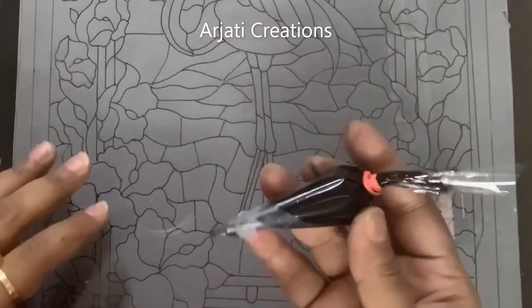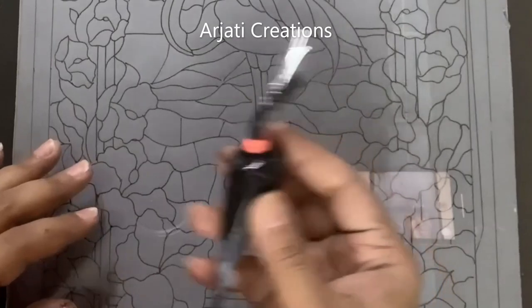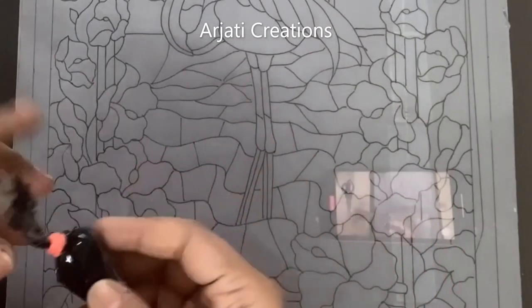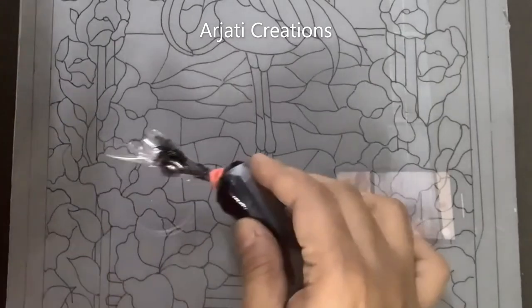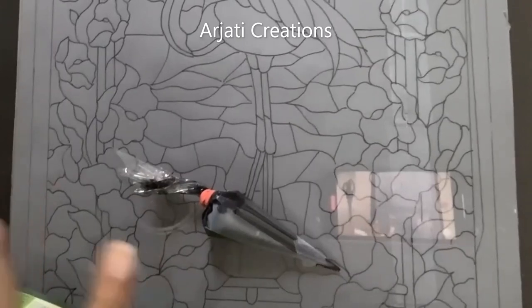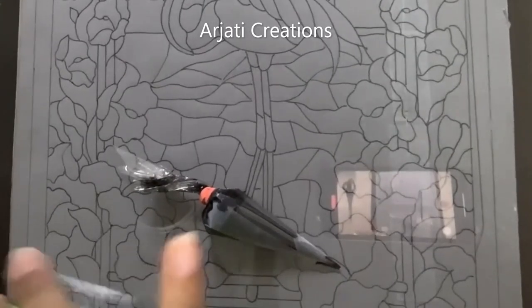So for convenience, I have filled the glass liner in a cone. Okay, this helps us to keep the consistency or the thickness of each line similar. So just remove the content into a cone. Now cone you can make with any cellophane sheet or plastic sheet, even milk packets are fine. So let us now start.